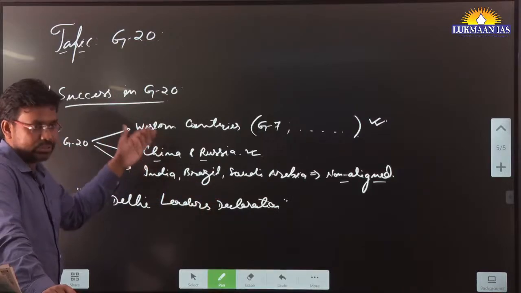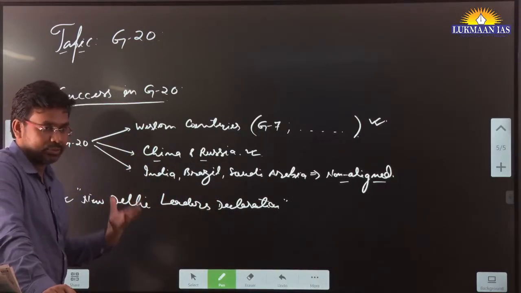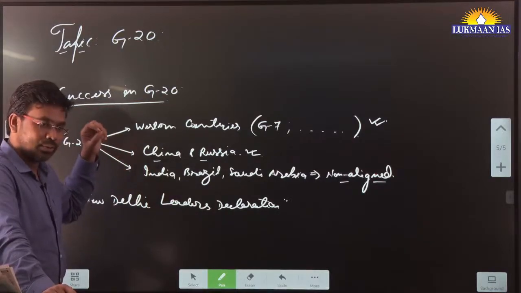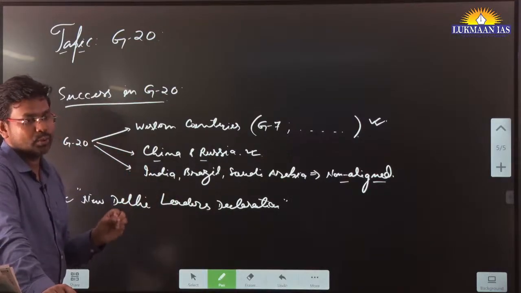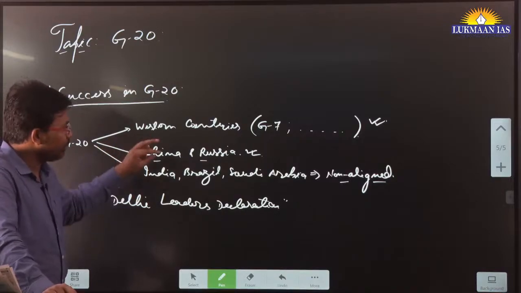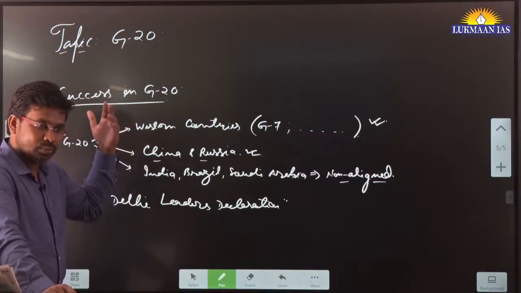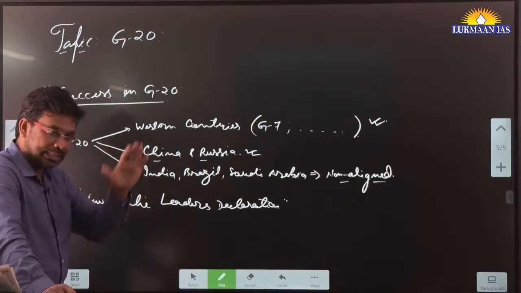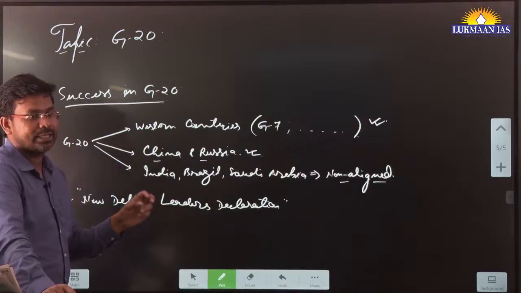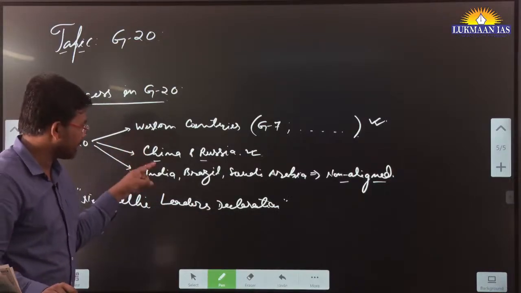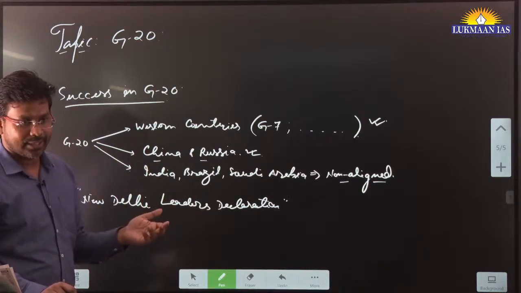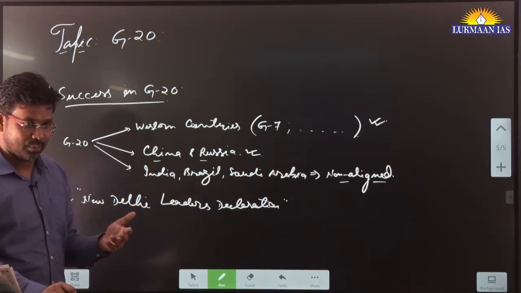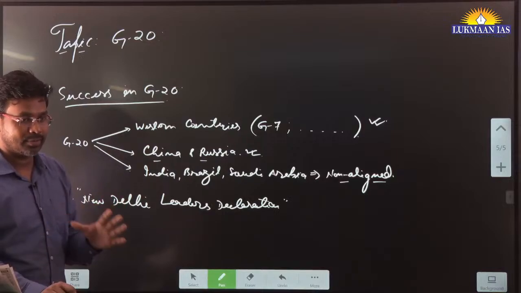All those countries who are participating want the G20 to survive, right? So they said that they want the G20 to survive, but they want some changes in the document. Slowly and gradually we accepted the changes. In the New Delhi Leaders Declaration, there was only one paragraph that mentions Russia, and that too in a good light, about how to bring peace in Ukraine.